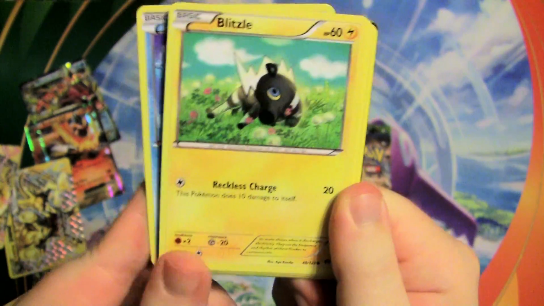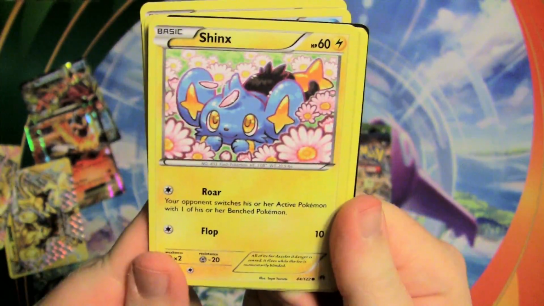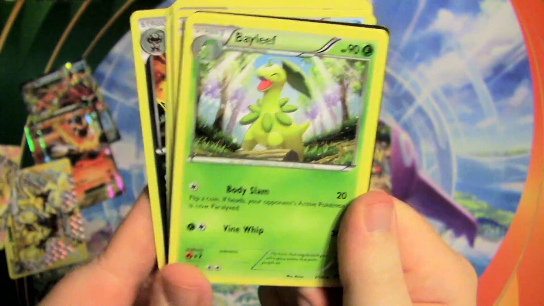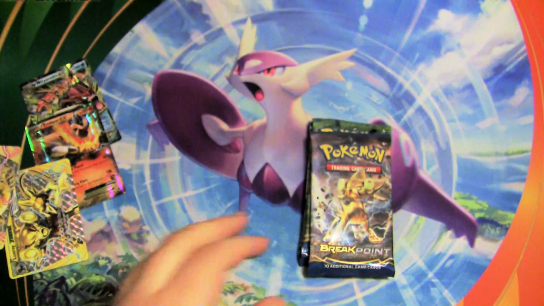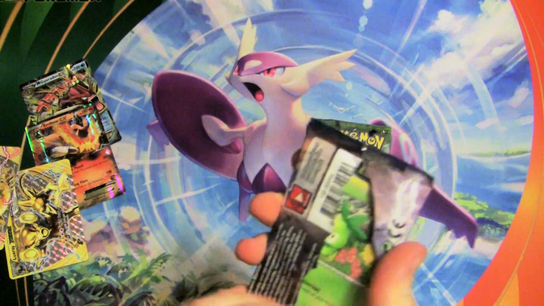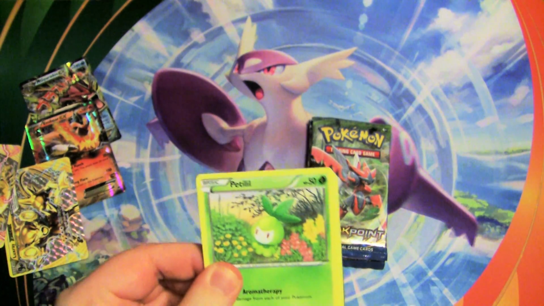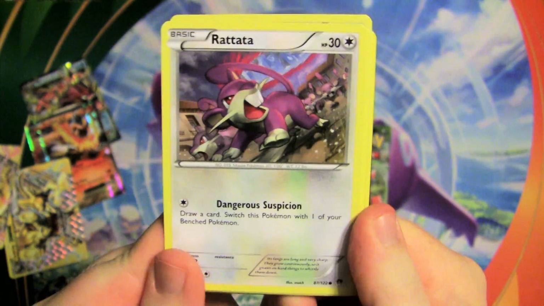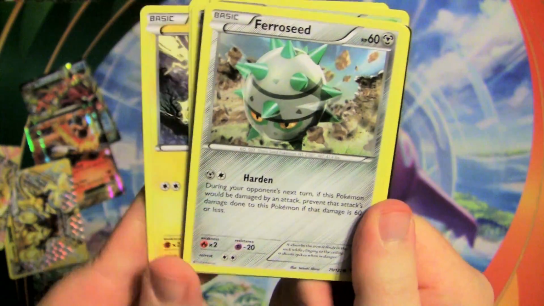Staryu, Blitzle, Pancham, Honedge, Shinx, another Pancham, another Shiftry, another Happy Bayleaf, another Sudowoodo, and another Mawile. Wow, so many duplicates. So many things I've already had, but that's okay. That's fine. As you open more packs in a set, you're more likely to run into duplicates, especially commons and stuff. All right, oh, I've seen that thing. That is cool art.